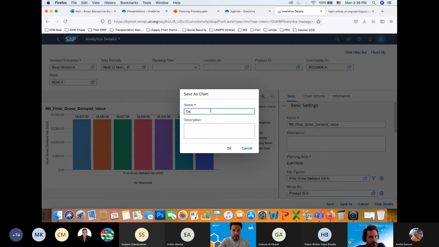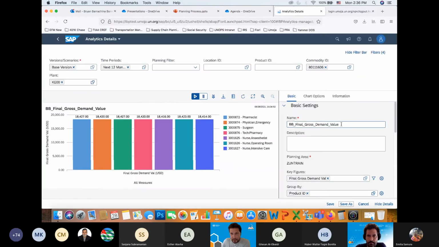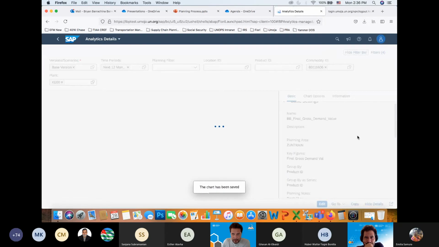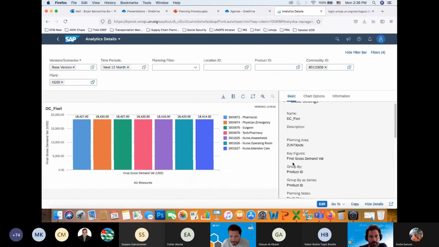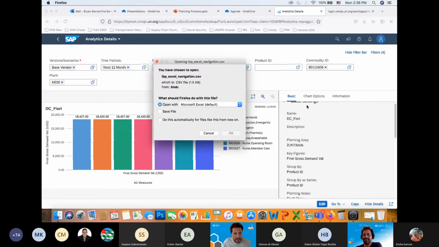This one, you know what? I'm going to call this one DC Fiori, so I don't start mixing them up. Let me see if I have any other option, but I think it's only saving it as a chart, and I'm not able to export it as a PDF. Let me see what else I can do before I leave that. So we're back to the edit mode. If I go to, okay, Excel add-in or web-based planning. I'm taking risks here, but we can see, there you go.